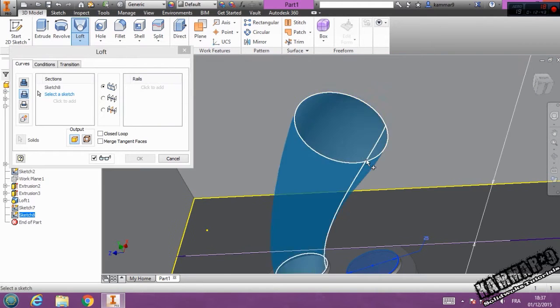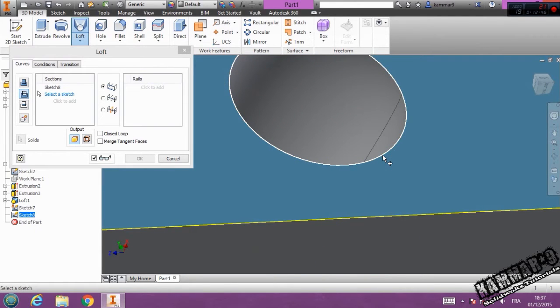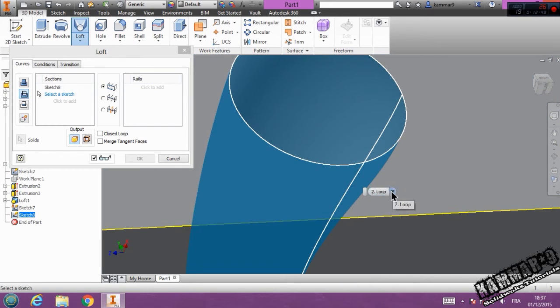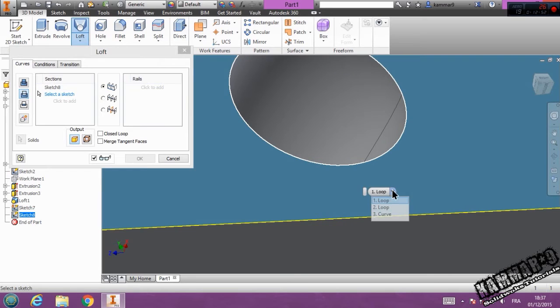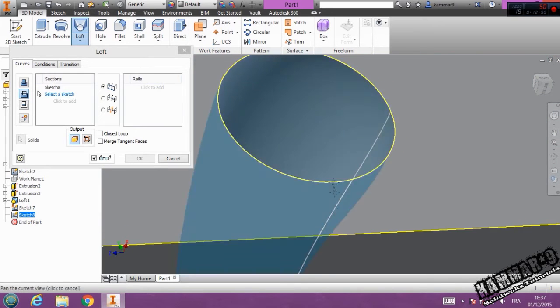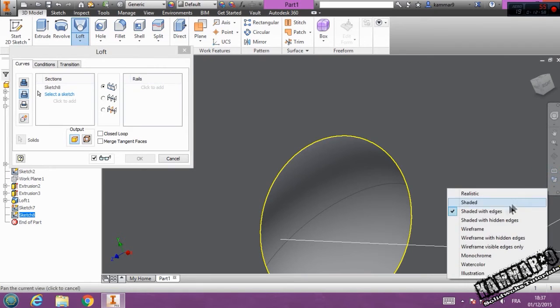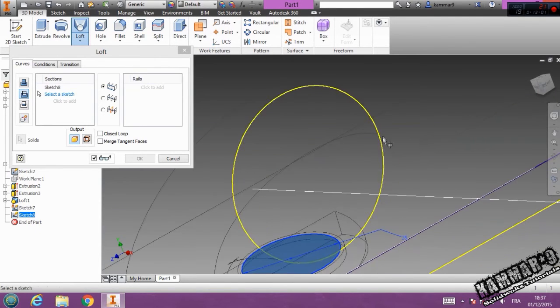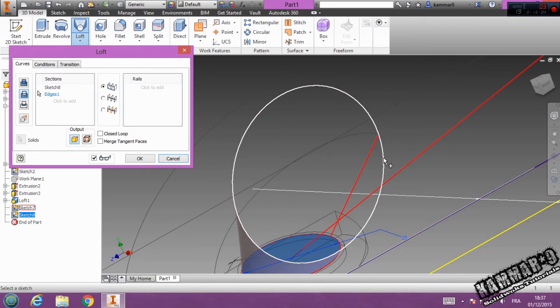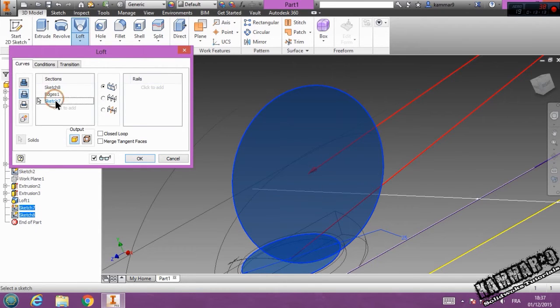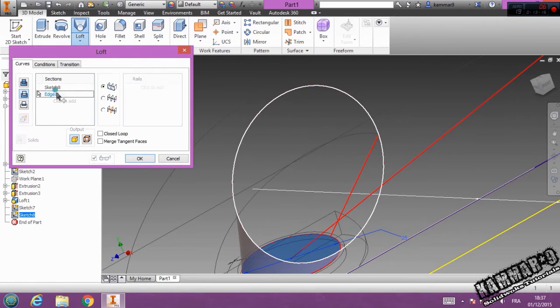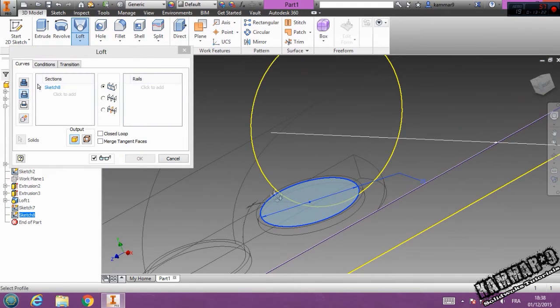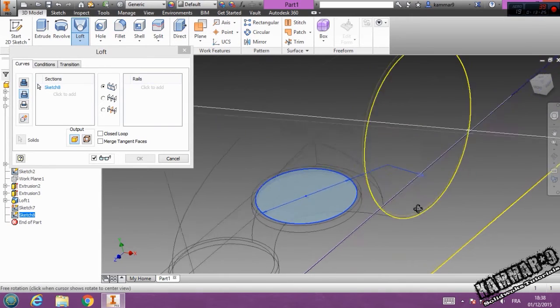Then I have to select this sketch. How can I select it? Select other loop curve. We have any sketch here for this. I can select the edge, not the edge. I want to click sketch 7, not this. You can delete with the delete key on your keyboard. Okay, click and delete. Then now I want to select that.